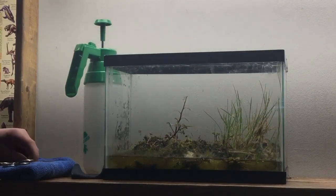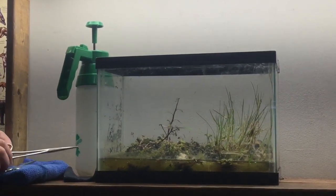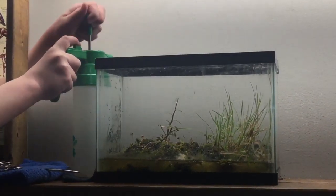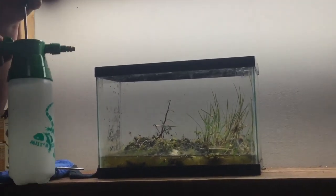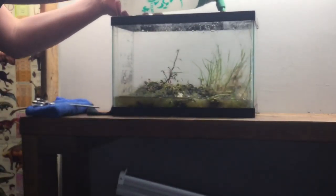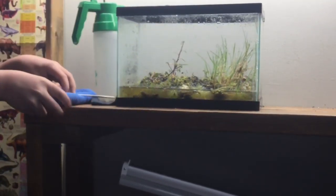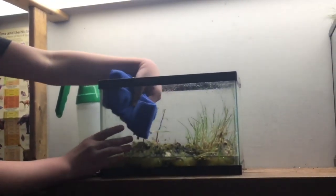Okay, so let's start doing maintenance on this paludarium. So first, what I want to do is clean off the glass. So I'm going to pump my sprayer like this and spray the glass. Now I'm going to get my microfiber cloth and clean it off.